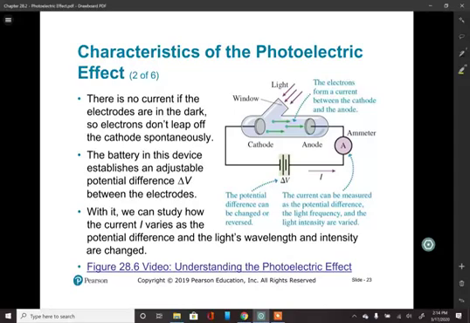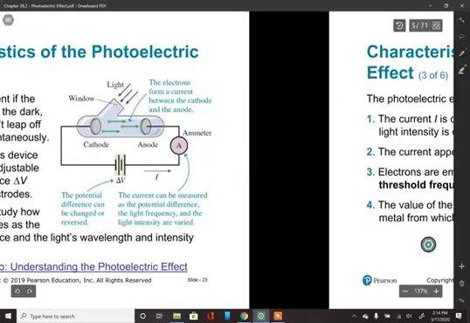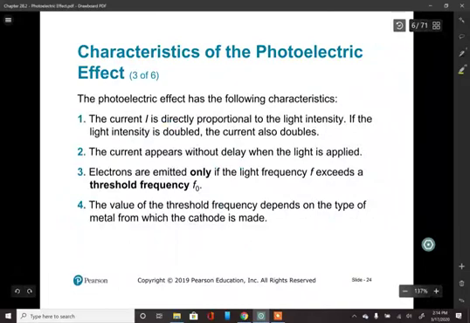But as you change things, you can sort of measure the current as a function of those changes. And so this is again the brief summary of the results you see. Not the why, just the results. Which is this. The more intense the light, the brightness, the more current you get. That kind of makes sense. More light means more current.